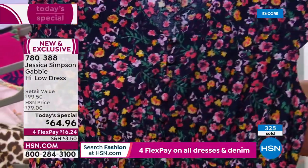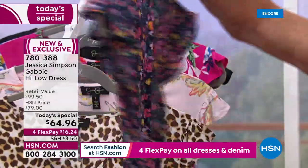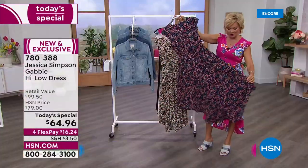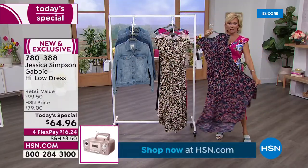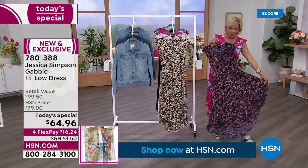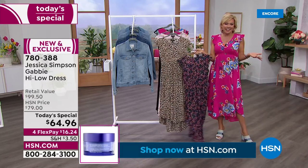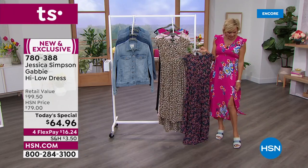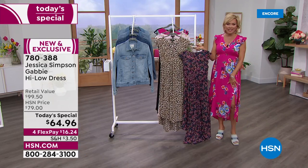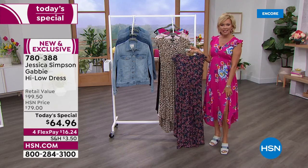There's even a little placket behind those buttons so you don't see anything beneath. This is something you could totally belt to create a different kind of look. Look at the sweep — look at how much fabric is going on here. It allows you to just play and enjoy what I think is the best part of being a gal — fun with fashions. How cute is the slit? It's just on one side, adding that little bit of sex appeal.